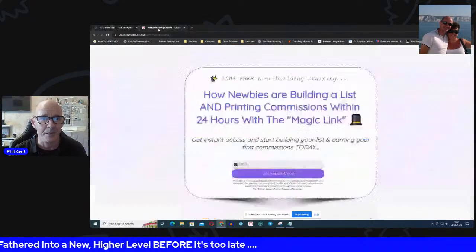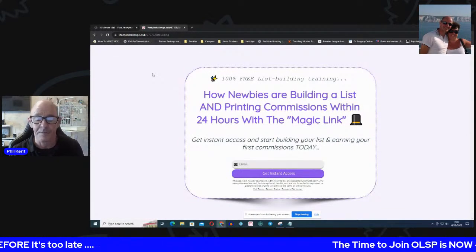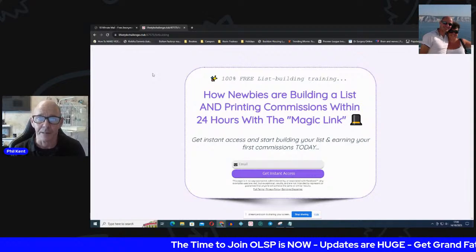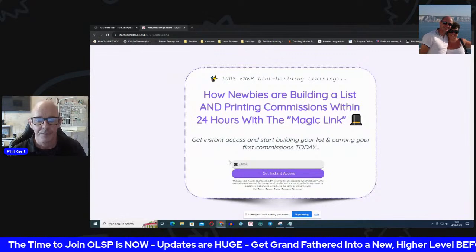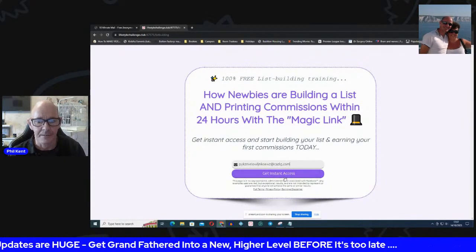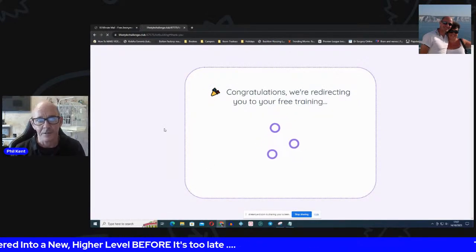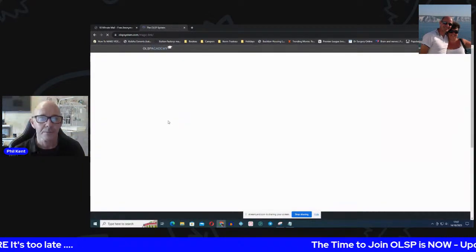So if you've just put a page together, say, inside of TD Pages, or you put a page together inside your own page builder, instead of using your own email address or a second email address, you can use this one that it creates over here. You can paste that in, and then you can click the access button. The first thing you can do is check and make sure that your page is going to where it should go.